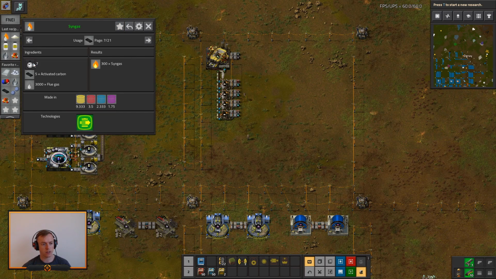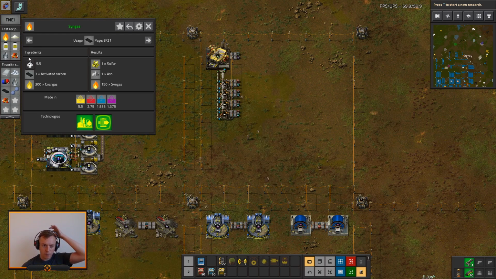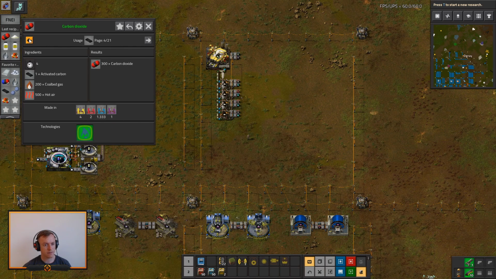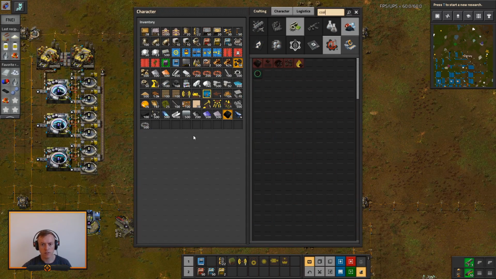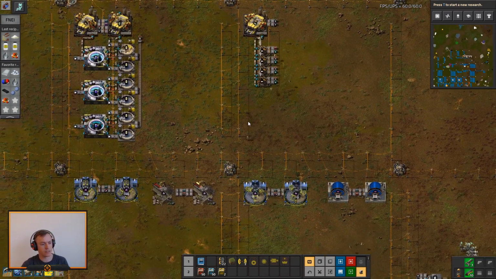That can be used for filtering a lot of the flue gas we have right now being produced at our molten factories. So maybe hooking that one up would not be a bad idea. We can also get sulfur and syngas quite easily this way. But that is a bit later. Ooh, a 1-to-1. Fluid bed gas. Fluid bed extractor. Let's make one just to see how it works. I haven't done this yet.